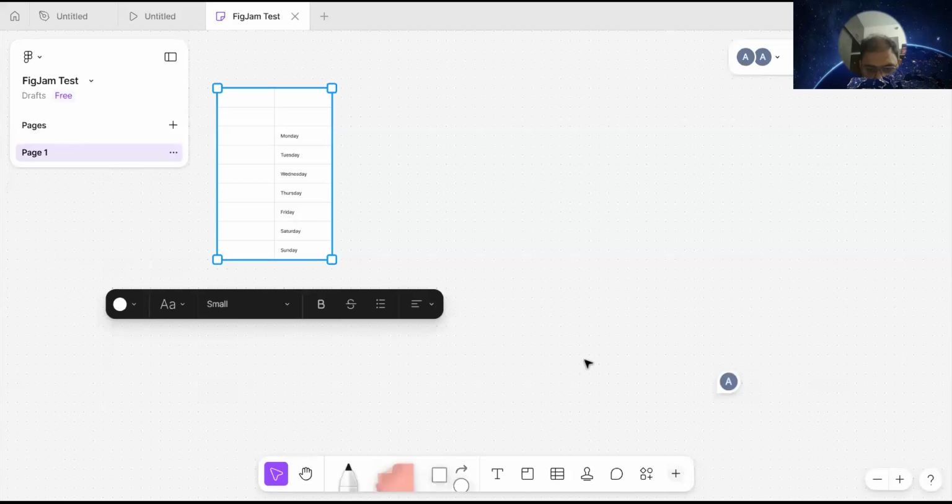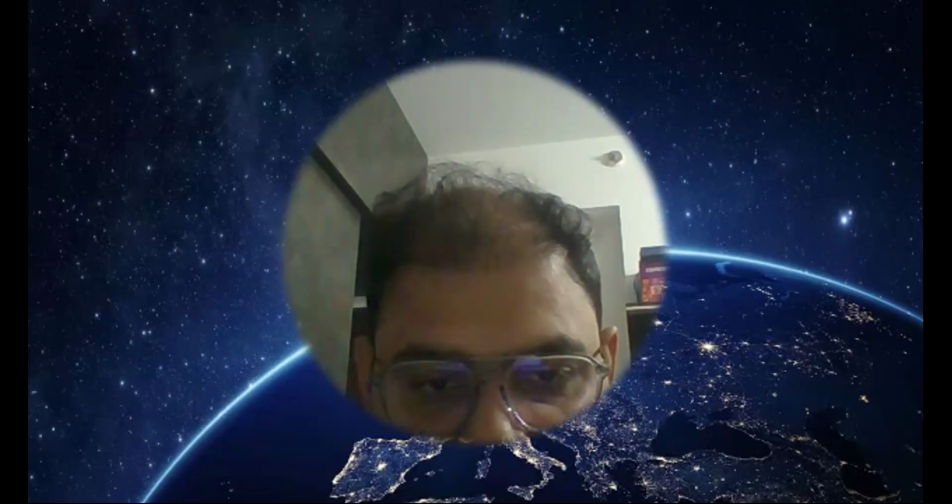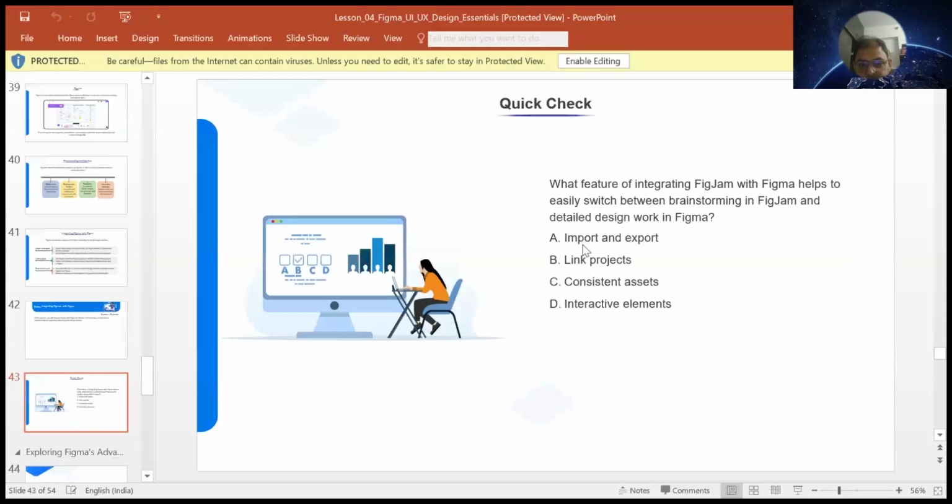Okay. Now, let me go to the presentation. So in this exercise, you will integrate FigJam with Figma for mind mapping, a crucial step in organizing ideas during the design process. Okay, so you have integrated. Now, what feature of integrating FigJam with Figma helps to easily switch between brainstorming in FigJam and detailed design work in Figma?